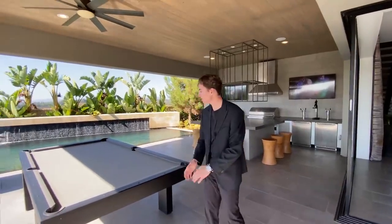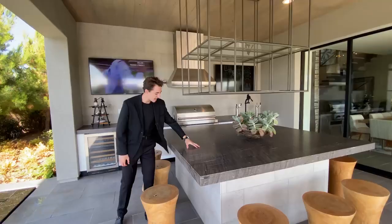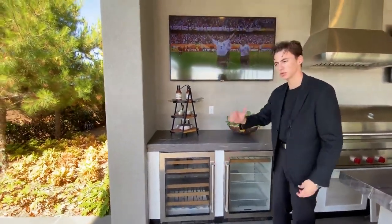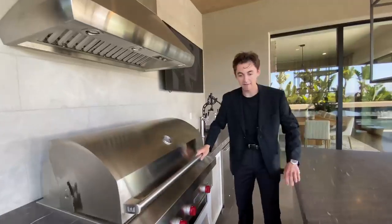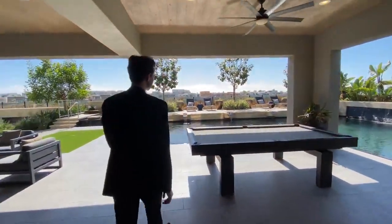We've got this magnificent outdoor pool table — this backyard has absolutely everything. There's also a massive outdoor bar area with that natural stone countertop we saw inside, shelving for all your alcohol, seating for nine guests outdoors, and full refrigeration done by Sub-Zero — the same brand as inside. You've got space to store wine bottles, an outdoor barbecue area, and beer taps — a total of four of them. Let's get a closer look at that pool.